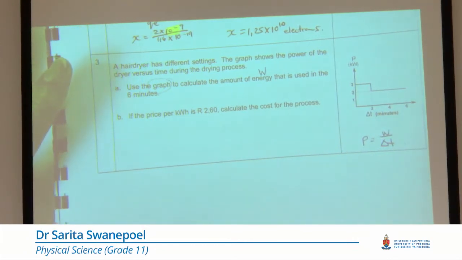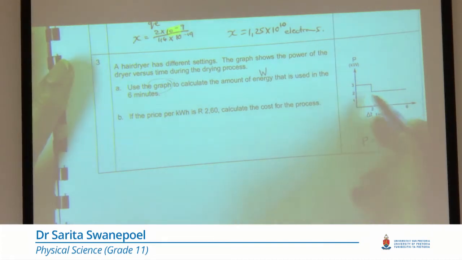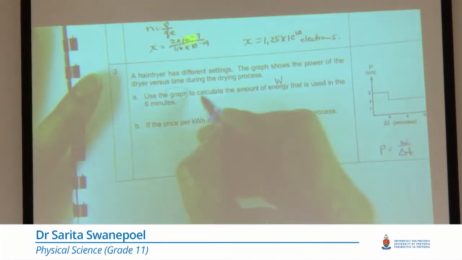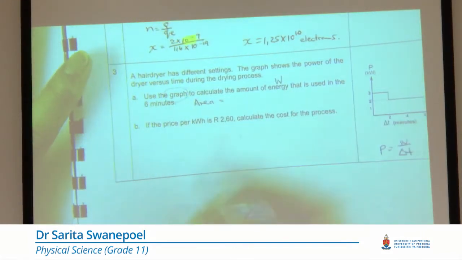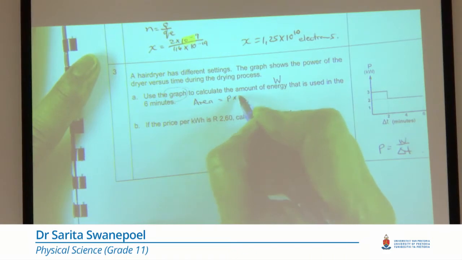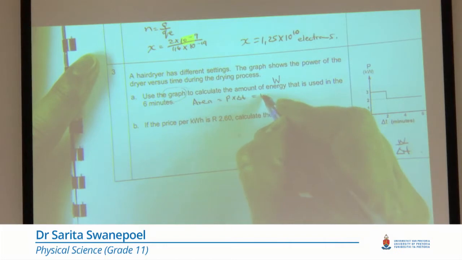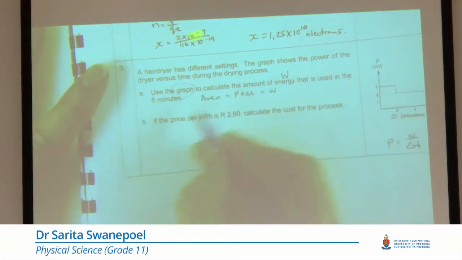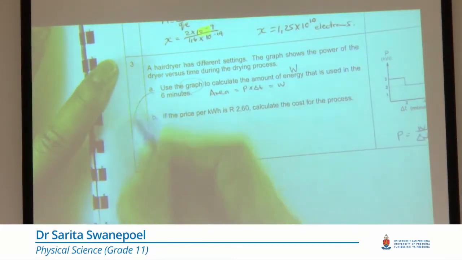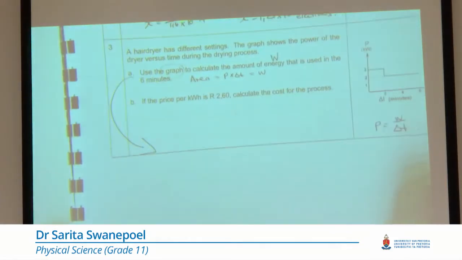So, gradient will not be much use, right? The gradient is 0 and 0. Let's try something else. What is the area under that graph? The area under that graph should be the two axes multiplied, so that should be P times delta T. And what is P times delta T? Oh, nice. That gives us the energy. So if they ask us to calculate the energy, I'm going to say, the space is a bit limited, I'm going down there.